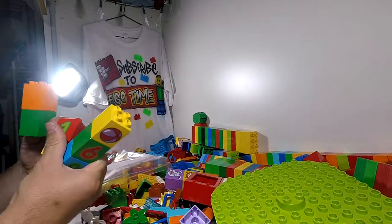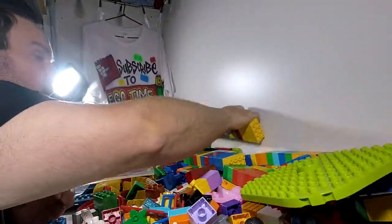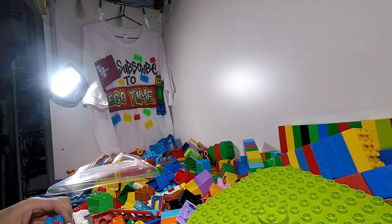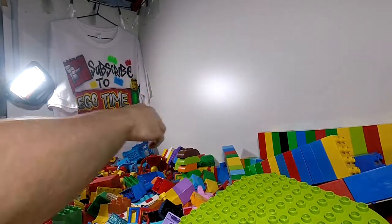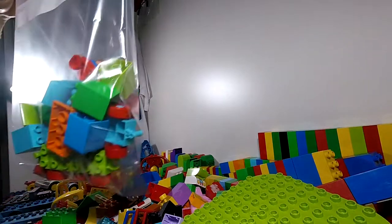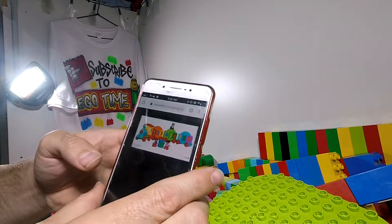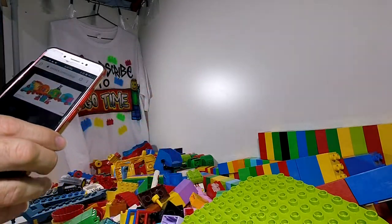Okay, so 0, 1, 3, 6, 7, 8, 2. Five, nine, seven, one. We have 0, 1, 2, 3, 4, 5, 6, 7, 8, 9. So that's 9 pieces. Now we have one half circle. We have a green particle, and we have a turquoise particle. We have a black cat, we have a girl, and we have a boy. So, there you go. That is that. So as you can see in the number train, we don't seem to have the orange carriage.